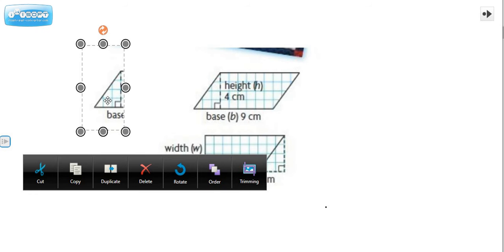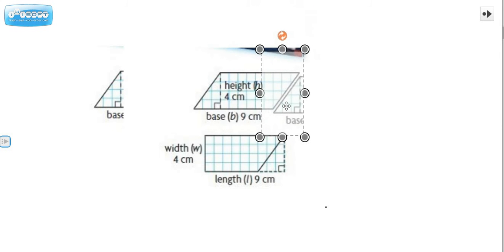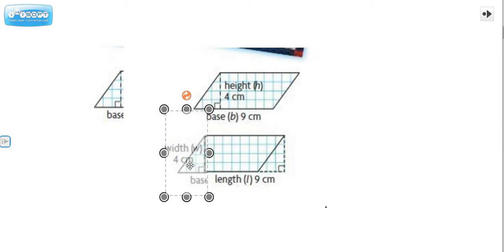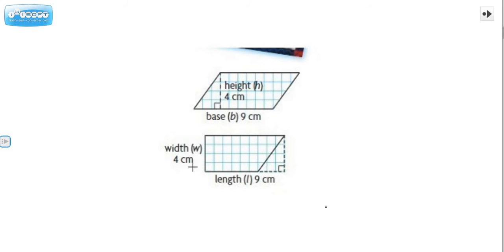All right, so let's take a look at this first, because I think this is helpful to understand why we multiply base times height to find the area of a parallelogram. If I take this triangle and cut it off from that spot and move it over here, doesn't that form a rectangle? And if I was to find the area of this rectangle, wouldn't I be multiplying the length, which would be 9, times 4, which would be the height, which is 36? Now keep in mind we didn't take anything away, we just moved it to another position.